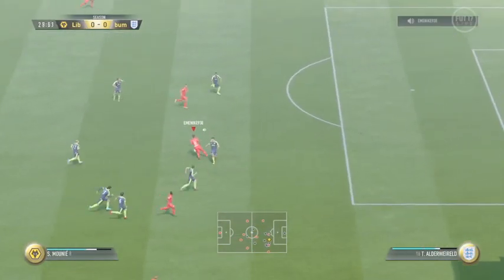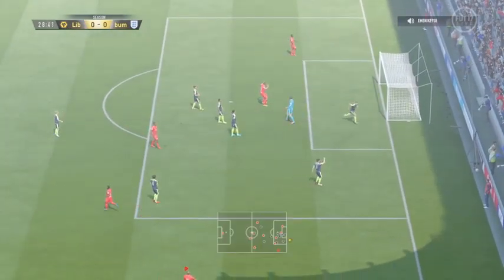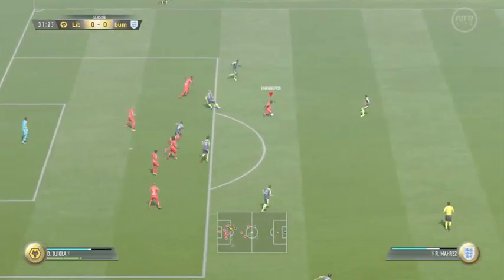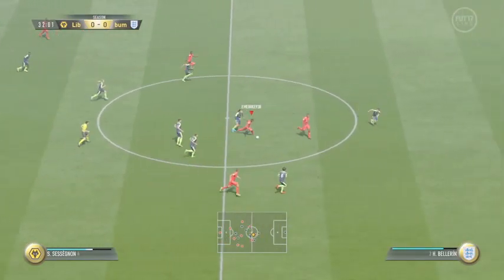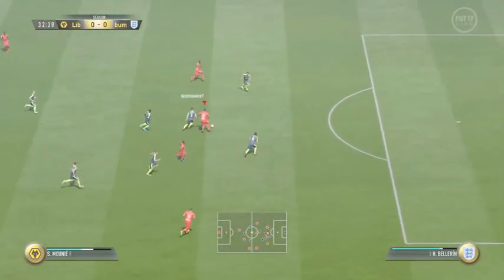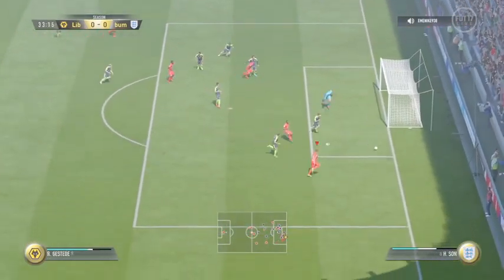Well, they're in good position here. No! The opposition now, they're here. It's a turnover of possession here. Sessegnon. Through pass. It could be a chance. No! Terrific stop.